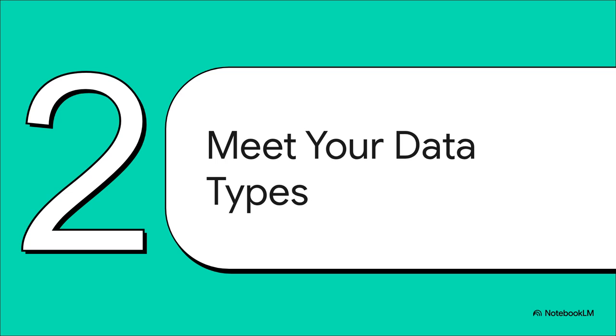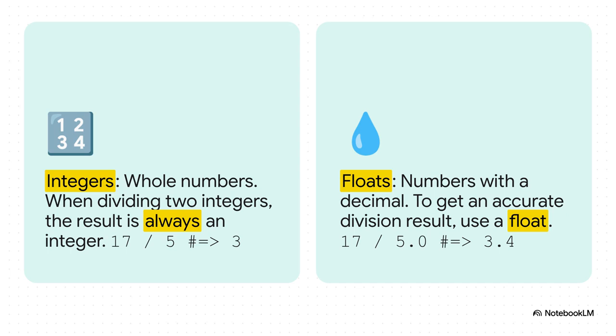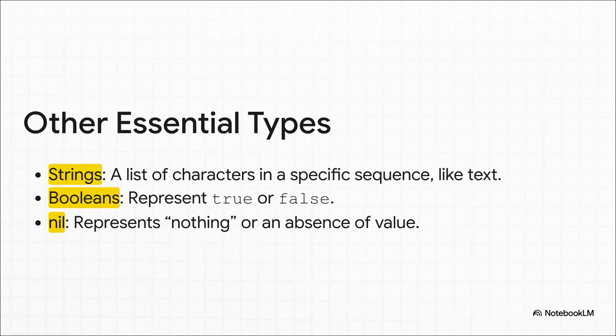These are the basic kinds of objects you're going to be sending messages to all the time. First up, we've got numbers. You basically got two flavors. Integers, which are your whole numbers, and floats, for numbers with a decimal point. But listen up, because here's a classic rookie mistake you have to know about. If you divide an integer by an integer, Ruby will just chop off the decimal part and give you an integer back. So 17 divided by 5, you get 3, not 3.4. If you want the real answer, one of those numbers has to be a float. So 17 divided by 5.0, that gets you the 3.4 you're looking for. Seriously, remember that one.